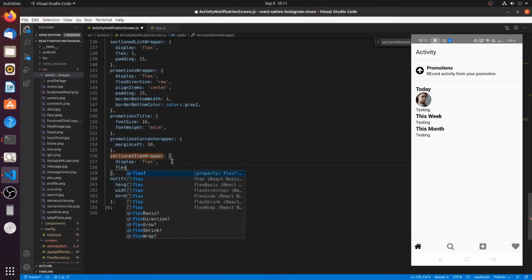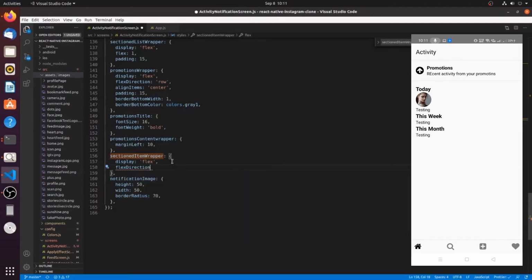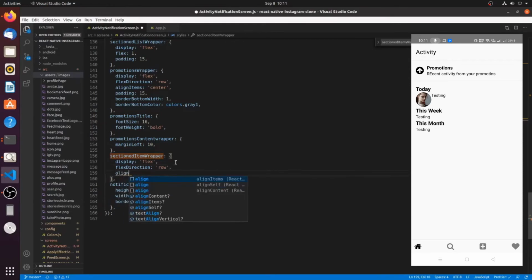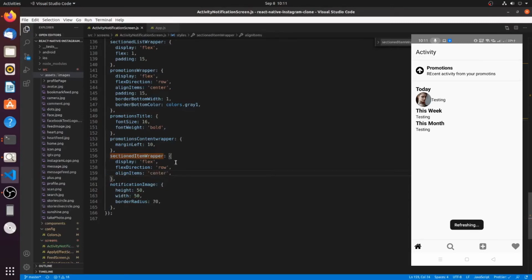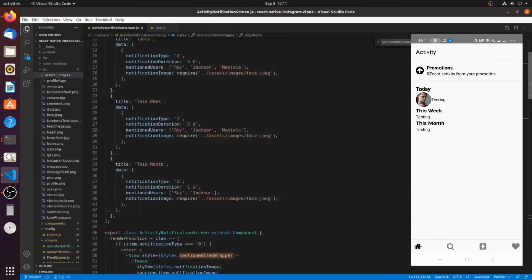Okay, inside the section item wrapper, place the views in a row. So give a flex direction of row and align all the items vertically center.